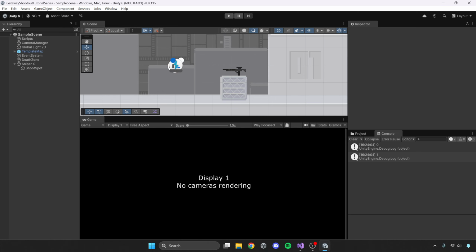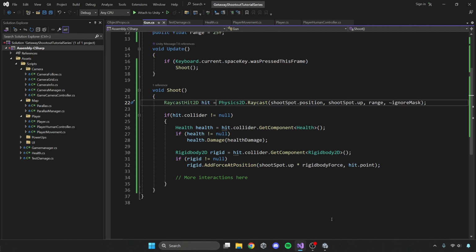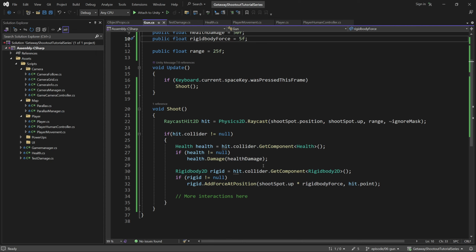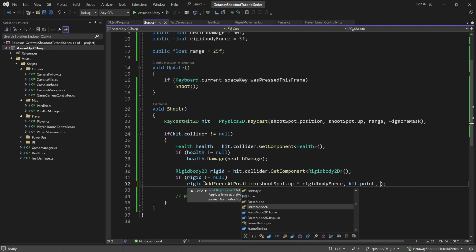So it is working, but the reason why it looks weird and doesn't look like it's doing anything right now is because this rigid body force, I gave it a value of 5, but I was intending to use a different force mode for this.